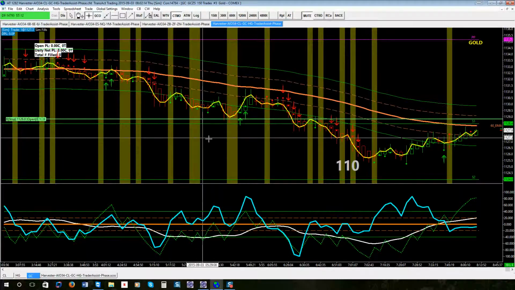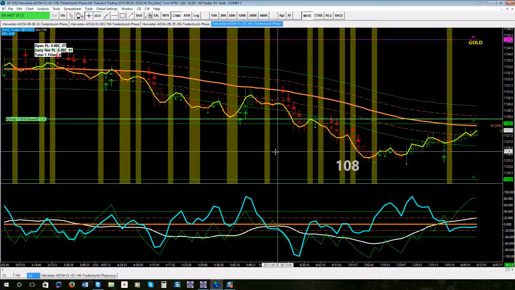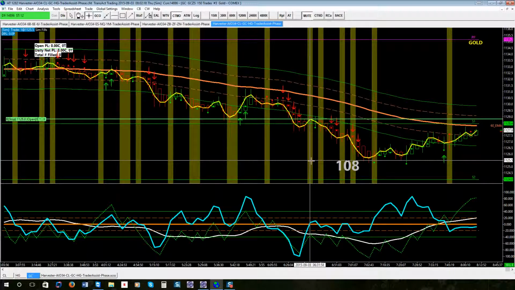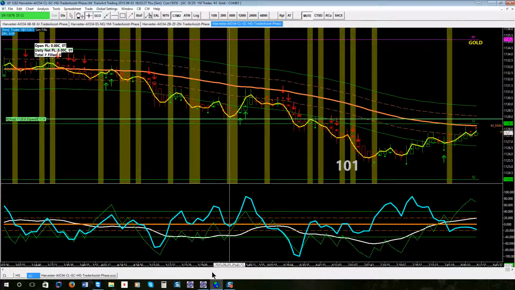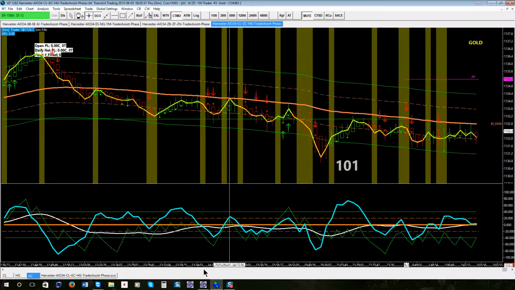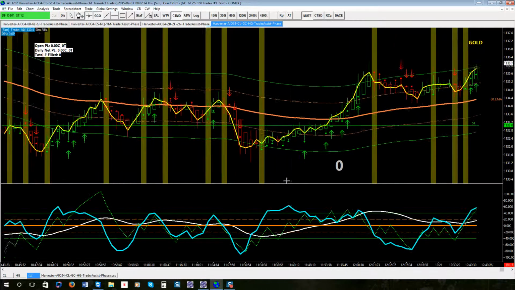Once you get used to this pattern, and this is a pattern that you need to know exists all the time, you need to convince your subconscious of that, then it becomes so much easier to know what the market is doing. Now let's go back and look at an uptrend.